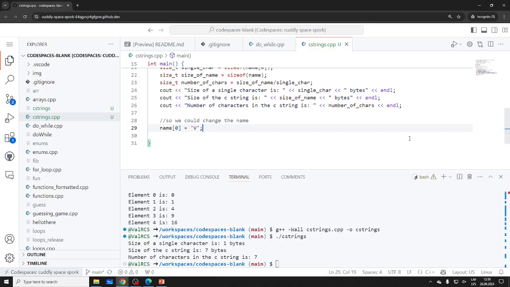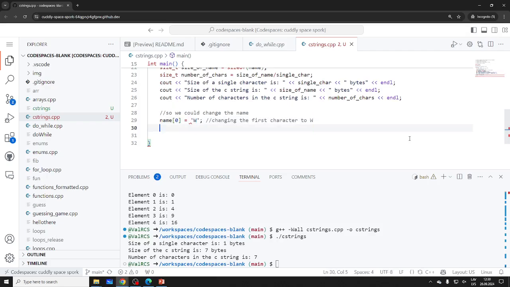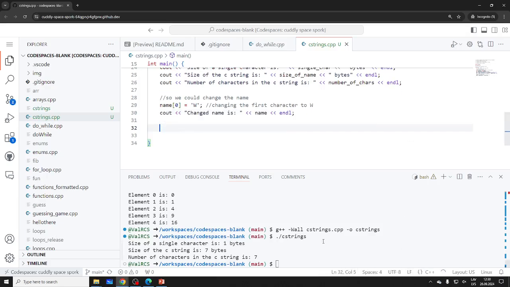It's really painful to do all this. Operations with C strings are quite painful, primitive and painful, and prone to errors.